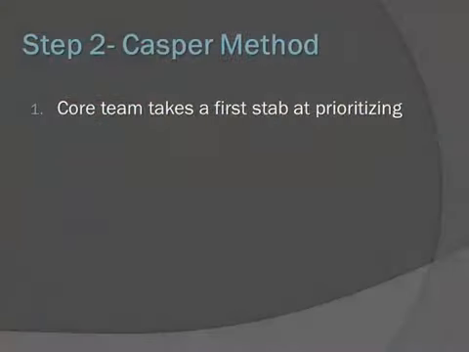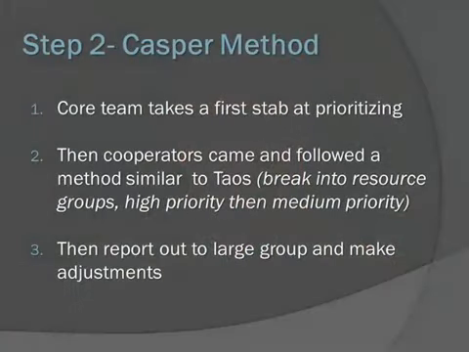Yeah, Kathy, we started our priority setting with a small team of BLM specialists. Since we had already identified the work, we simply assigned priorities to the matrix. Then we repeated this process with our cooperators, following a process similar to what Brad has outlined, but we distributed our cooperators amongst the various resource groups so they could participate in the process as well.